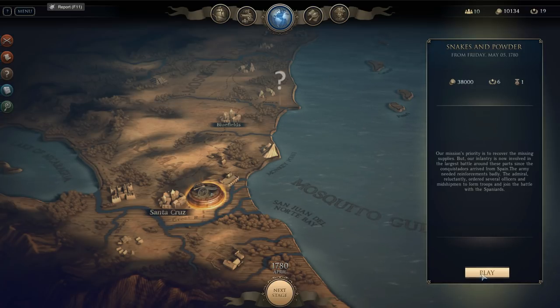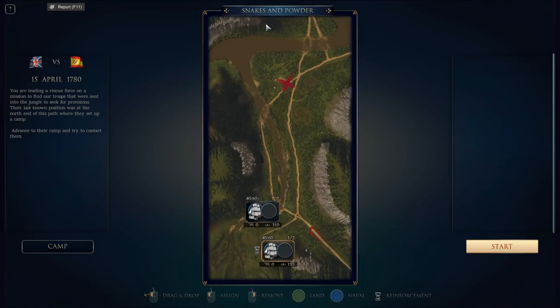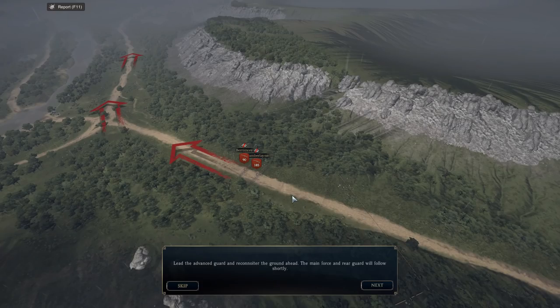All right. So let's do that. Looks like I'm not even really going to get to choose what I send into this one. We're just going to probably be commanding a ground battle of some sort. Okay, so here we go. Snakes and Powder, again, this was one of the missions that was available to us early on with the game. So I've just assigned my ships that have troops on them into these spots, and I guess we'll just be using those troops from those ships is how this will work.